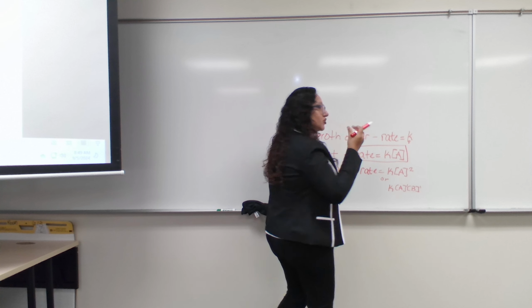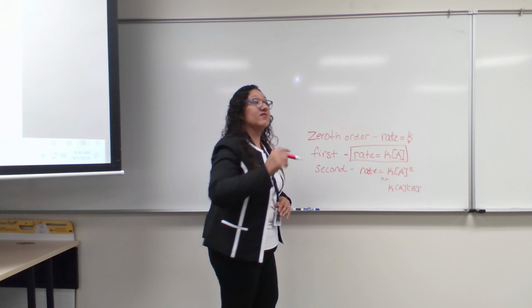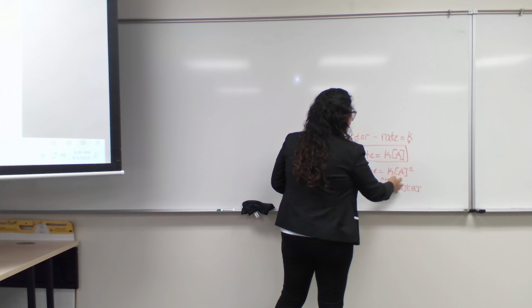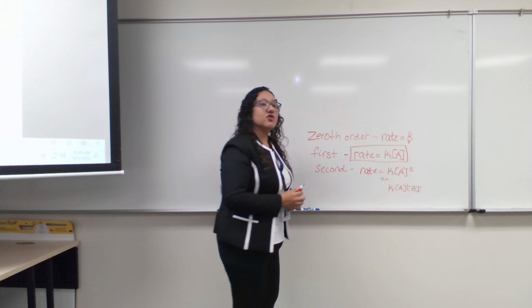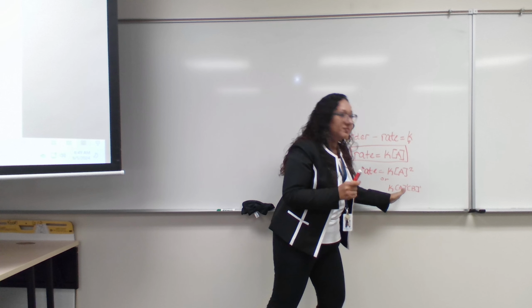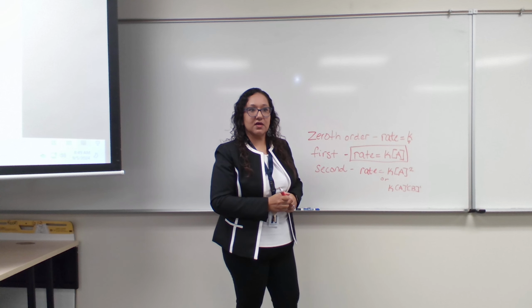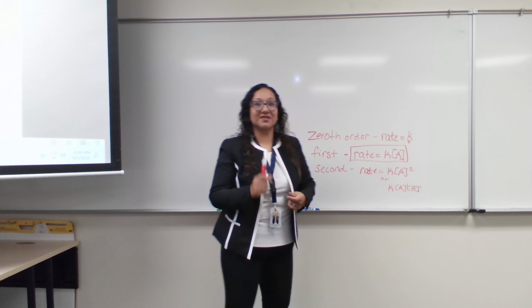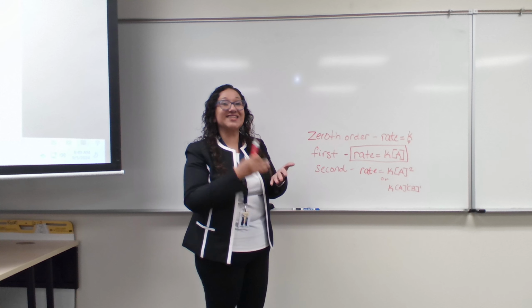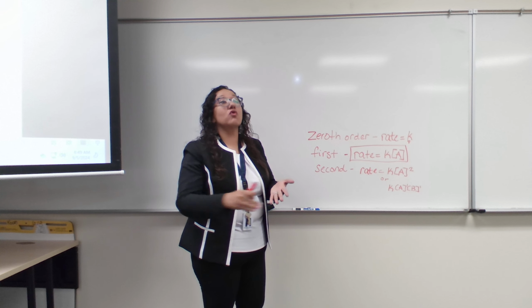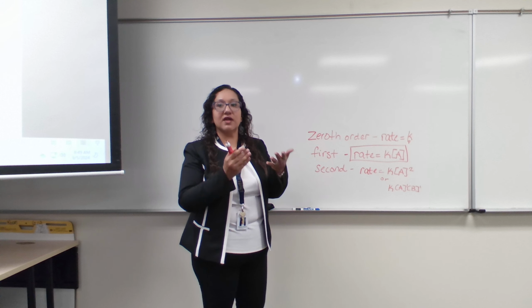So when you determine rate order, you have an overall rate order where you have to take them all into consideration. And then you have an individual rate order in regard to that specific reactant, because both reactants don't have to form reaction products in the same order. Versus overall, it depends on everything.